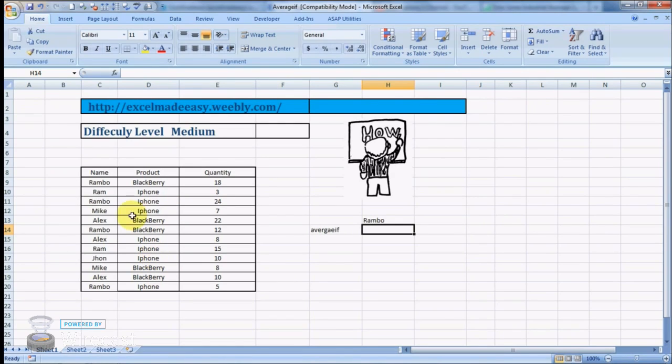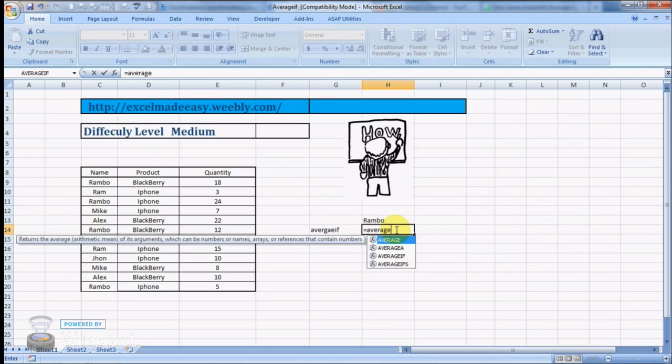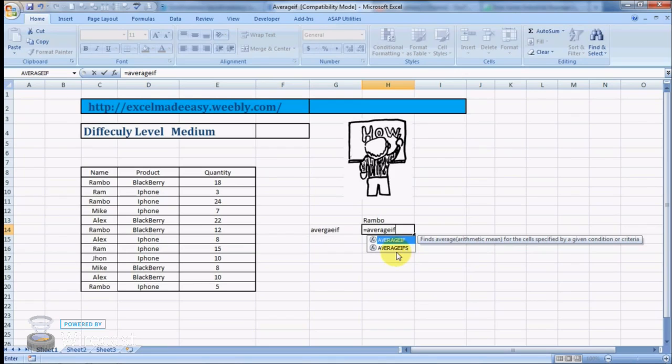So alright, we want to find out what's the average sale quantity per sale of Rambo. We can do it using AVERAGEIF. The formula would start with an equal to sign, =AVERAGEIF. AVERAGEIFS is where you can give in multiple criteria. I have already taught that also, you can go through my videos. So you just press tab. It says range, highlighted in bold. Range is where you want to have the criteria listed. So this is my range because my criteria would be from here.